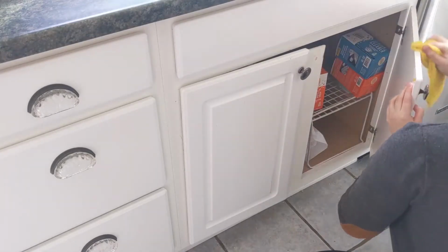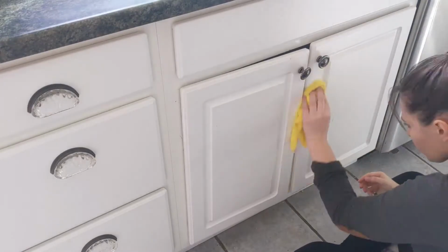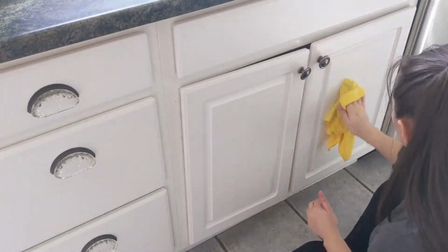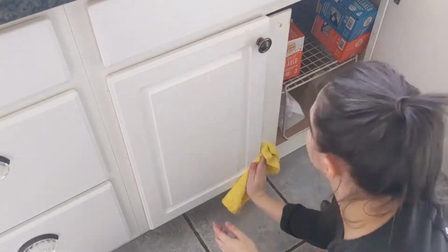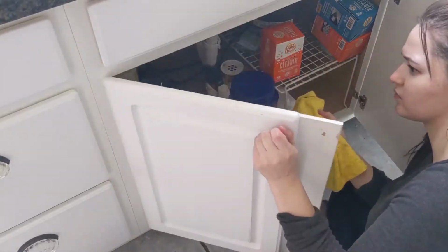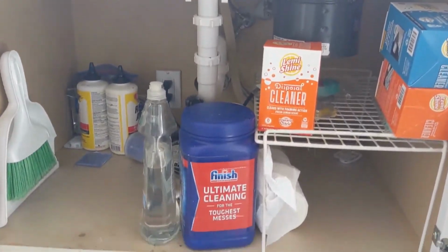Now I am moving on to this area under the sink. I spent a really long time cleaning here because it's right next to the dishwasher, so there's lots of splatter, and it's also where we keep our trash, so it's always just really dirty, and I knew that this was the section that I really wanted to clean.